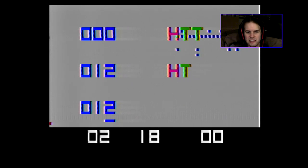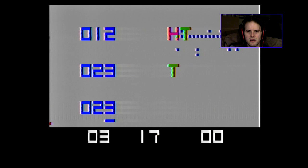Anyway, let's see. So, I'm gonna guess that the 0 is in the right place. So let's try 2 and 3. Okay, now I do not have a digit on the right place. Okay, so that's not what that means. So I started off with a digit in the right place, and I did 0, 1, 2, and I still had a digit in the right place. But how can that be? This is giving me conflicting information. I don't know. 1, 2, 3?